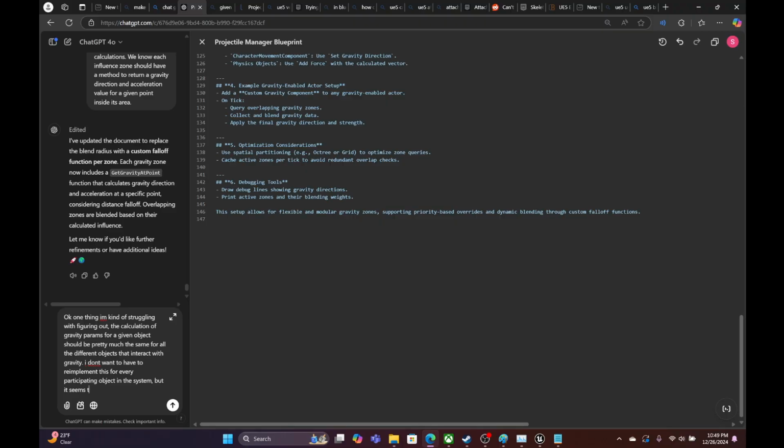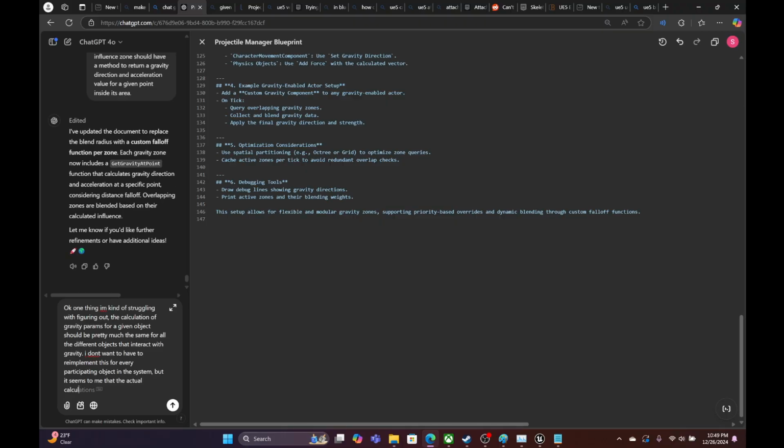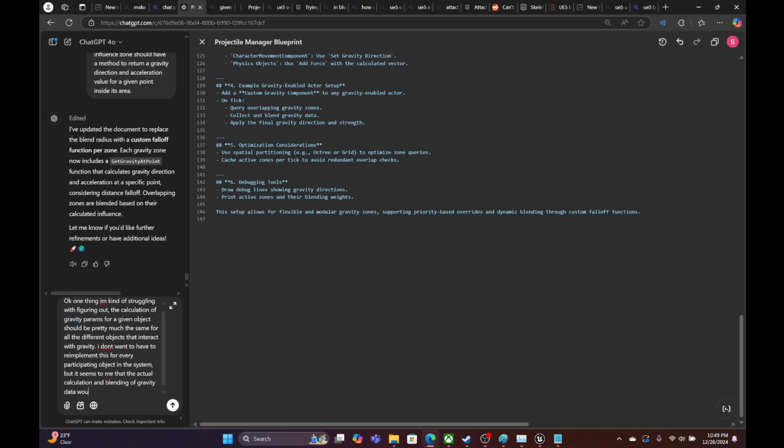But it seems to me that the actual calculation and blending of the data would be most efficient when done from the objects it's acting on rather than the zones.